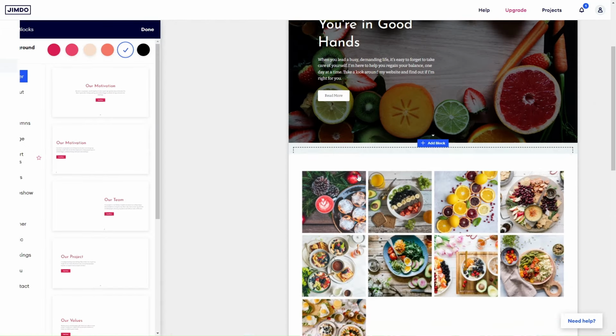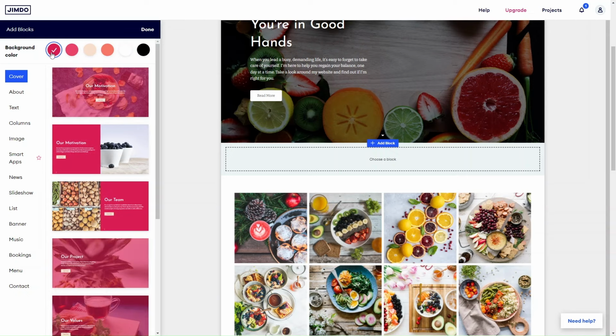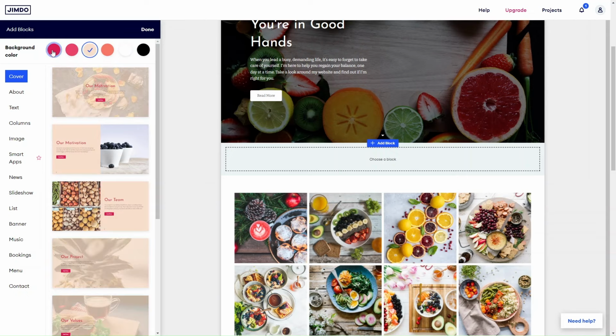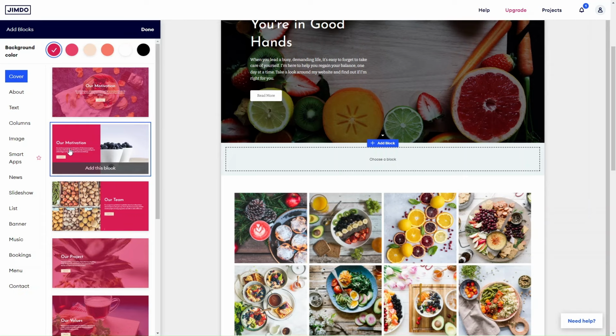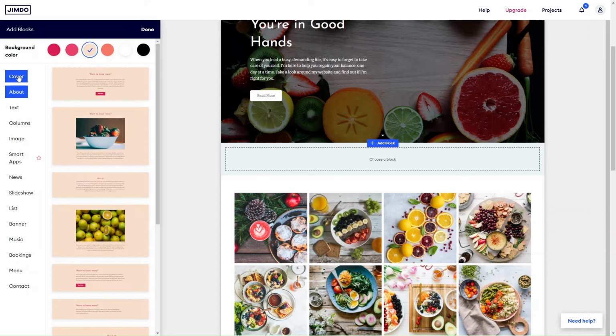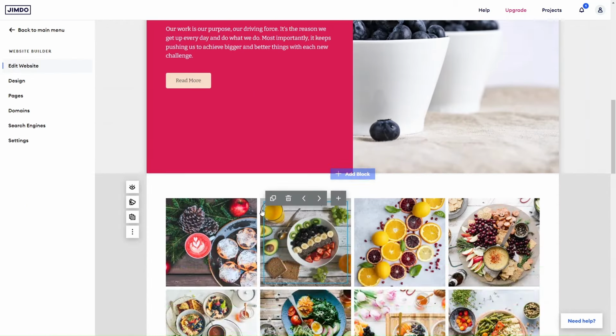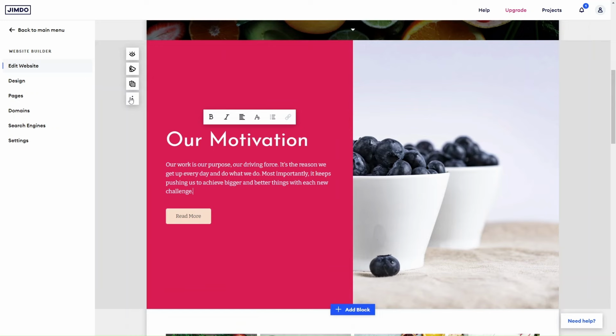If you click on add block, it allows us to add sections and pre-designed sections as well, and we can also decide what kind of colorway we want to use. You can see there's different types of colorways, and if we like the type of blocks that there are, all we need to do is click on the block that we prefer, and then it just adds itself really easily, and all we need to do is add the content as well. So there's lots of things that we can do with it.